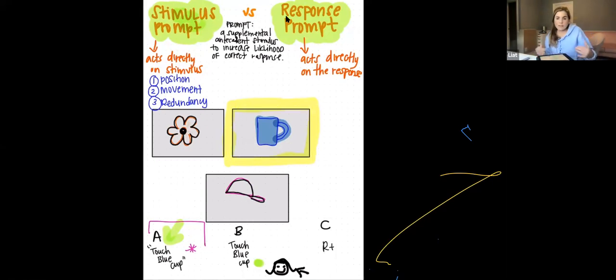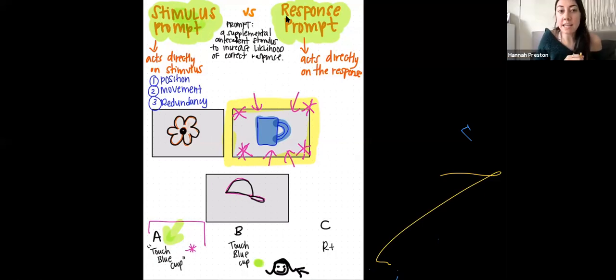That kind of makes that one stick out, where the other ones are just like, oh, okay. Oh, well, I'm going to take the one that has the most towards it. That could be an example of a redundancy prompt. Sometimes you might put a star next to something to help you remember it, right? Redundancy prompt. Arrows, something that makes it stick out more to increase the likelihood. You're doing something to the stimulus to make it stick out much more. All right. That is an example of a redundancy stimulus prompt.